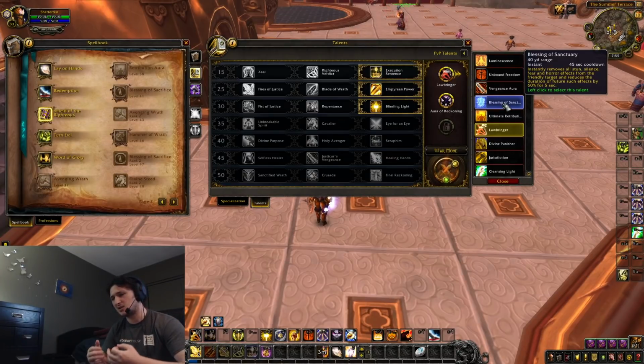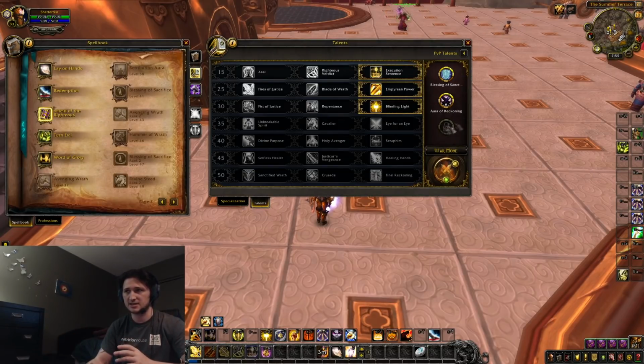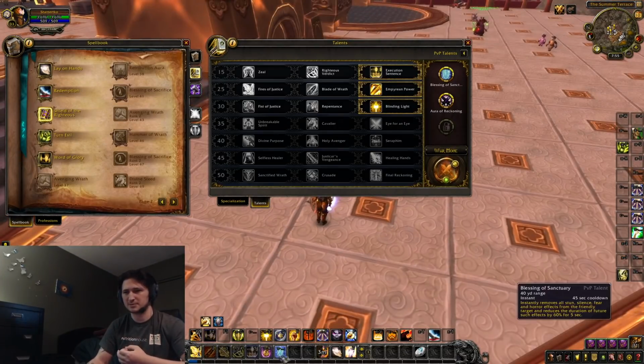So if you're fighting against a comp like Ret Pally, Warrior, Healer, this is really important. If you want to kill the warrior with something where you're going to stun, you need to make sure that you have something to cover the paladin by CCing him first before you stun the warrior, or else he's literally just going to use this PvP talent, and he'll basically wipe the stun off his warrior, and you'll have a really hard time landing a kill.